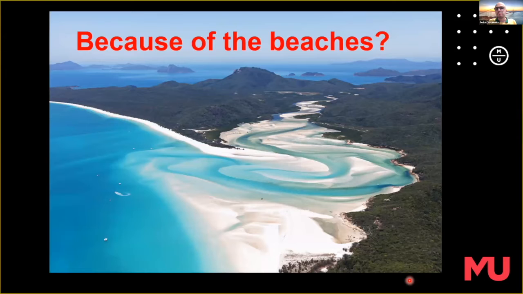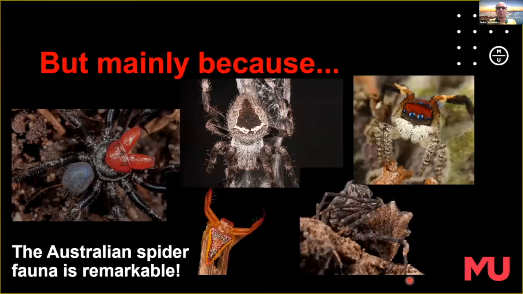Okay, so why did I decide to work in Australia? One could think about the beaches. Well, sometimes it is, but most importantly, because of the remarkable spider fauna that's only found in Australia, especially due to the specific biogeography of Australia with high endemism of species. Of course, there are some that have Gondwana affinities and others that came from Asia, but the most remarkable species are the ones from Australia. The endemism is so high and the species are so remarkable.